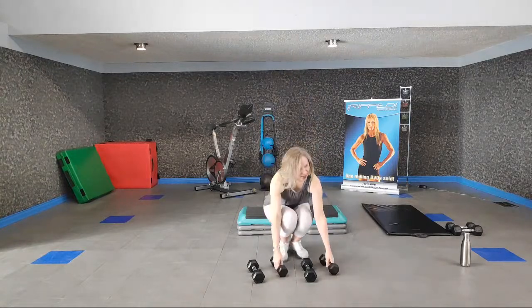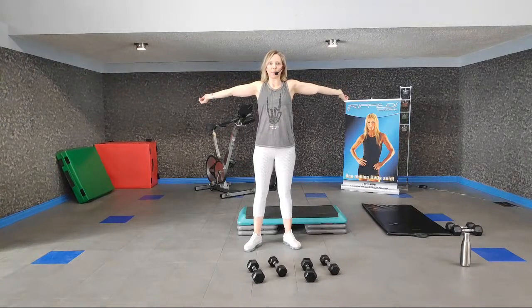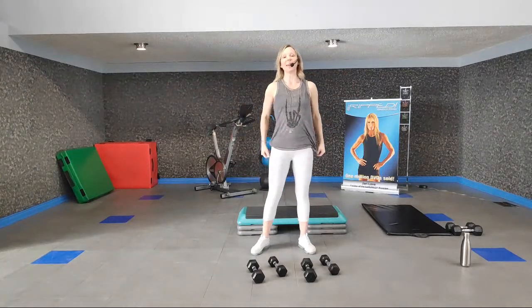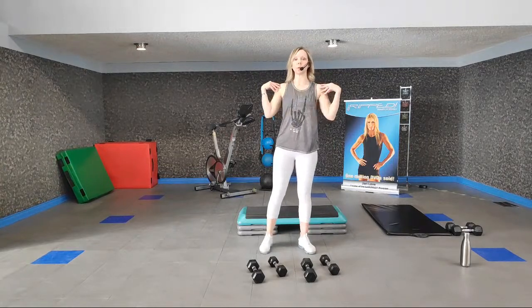That's biceps for this week. Stretch them out. I'm sure we all got a lot of work yesterday flexing and extending, bringing those chips and dip up and down during the Super Bowl — it's a form of exercise! Shoulders next — everybody's favorite. Maybe not yours, but I will get you through it. Smaller muscle group, so they may not be as strong as our biceps. Govern yourselves accordingly.